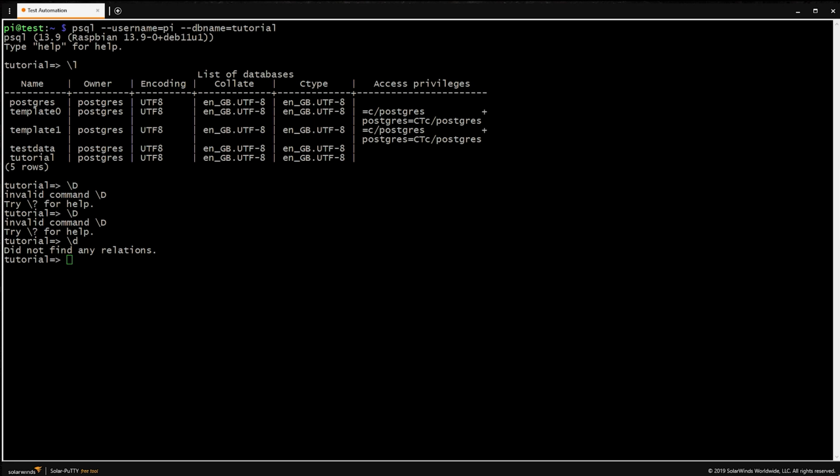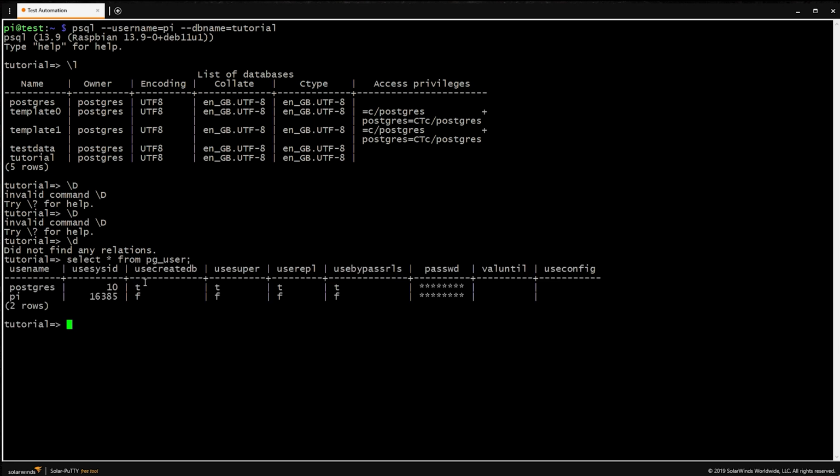If you, for example, want to see all the users that you have, you can get your users using this command, select all from pg_users, so it's the list of all users, and you'll see all the details about your users. I probably should show you how to reset the password. So you can do \password and then your username. So let's change the password, but you see, I'm going to change it to the same 1, 2, 3, 4, 5, 6. That's how you change the password.